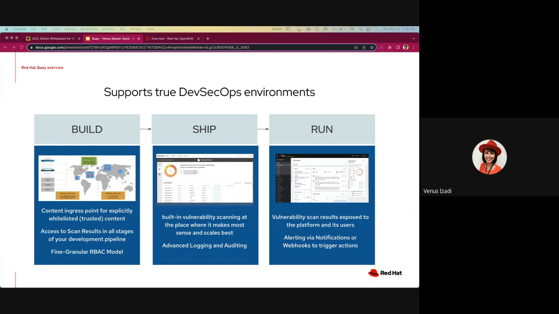It has a very strong fine-grained access control model, so you can control who and where can use the content, and you're shifting your security left, which means that after you build your container or during deployment time, any time that you want to use your image registry, the scan or the security part actually happens at registry time, when deploying or putting into your container registry.